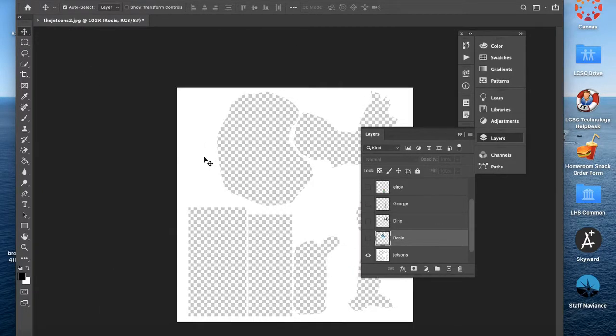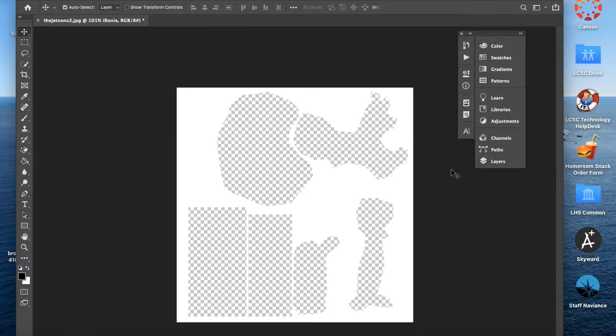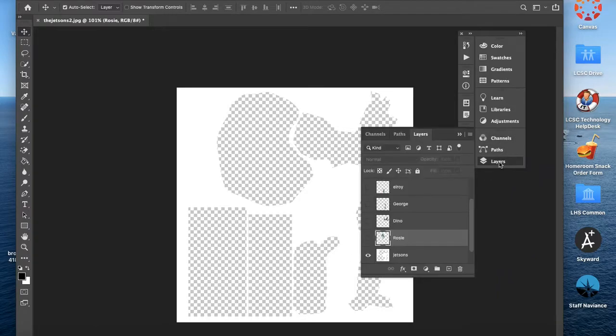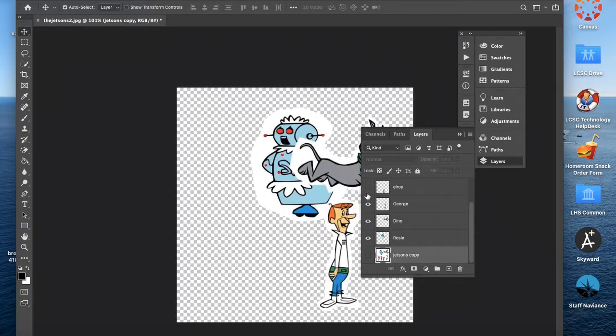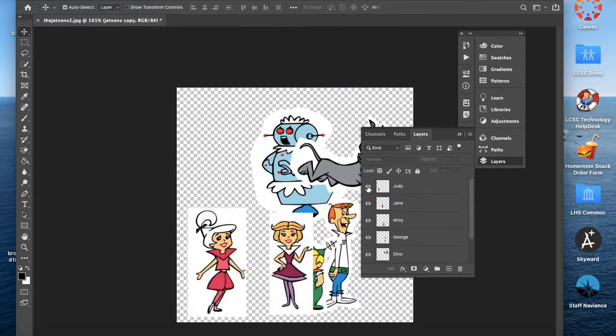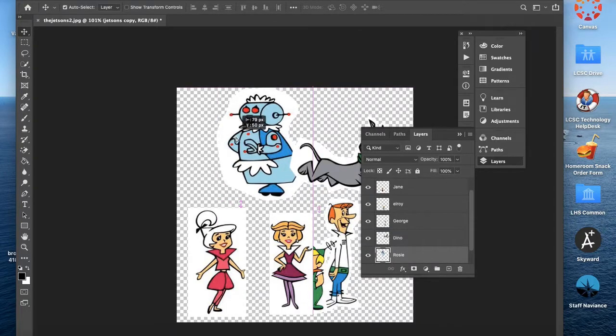We'll zoom out. So you should see that there are cutouts of where our characters used to be. Okay, so we don't really need this layer anymore. If I were to unhide this, all of those characters would go into the places where they were cut out. And we're just going to keep that copy layer around, but we can delete this cutout layer and go ahead and unhide all of your characters and move them around to where they're not overlapping each other.